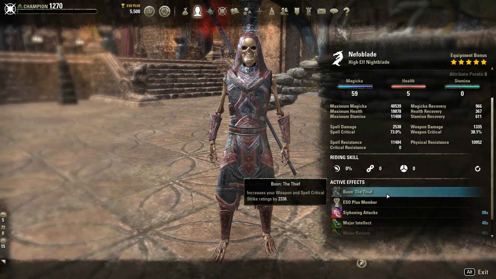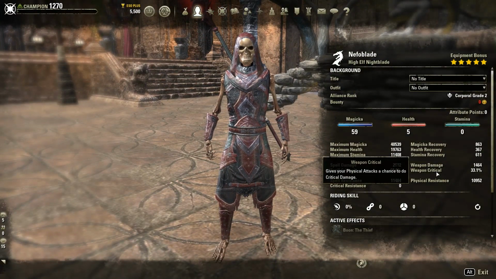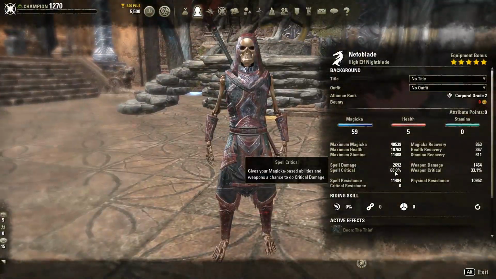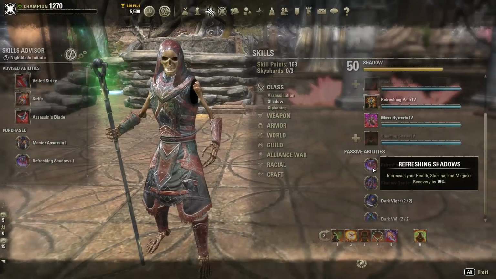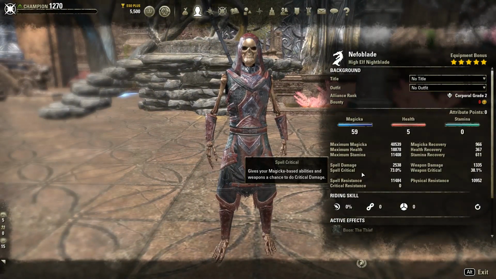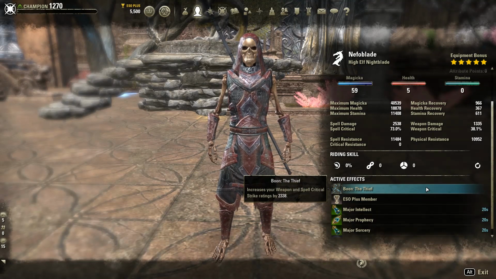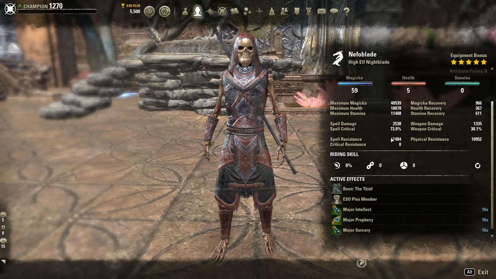Mundus Stone will be the Thief, and this is going to boost our spell crit to over 65%. On our Destro staff bar, it's 68%, but on our Resto staff bar, it's 73%. It's a lot of crit heals, almost guaranteed crit heals at this point. So that's why we're going to be running the Thief, not the Ritual or the Atro. Atro is going to be redundant because we don't need magic recovery, as I said.